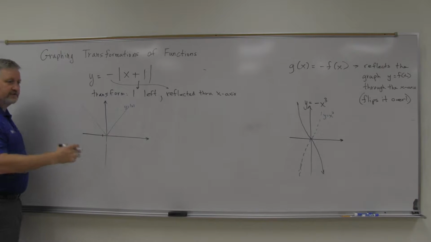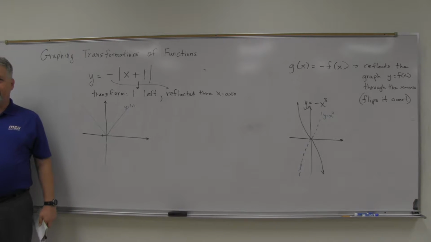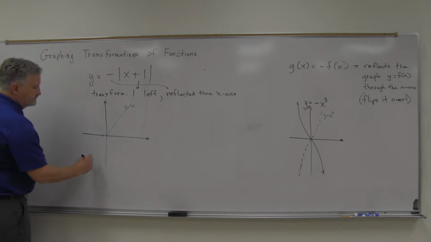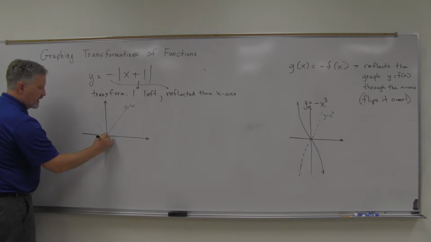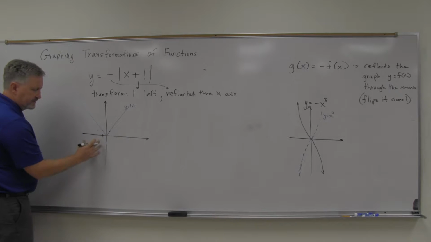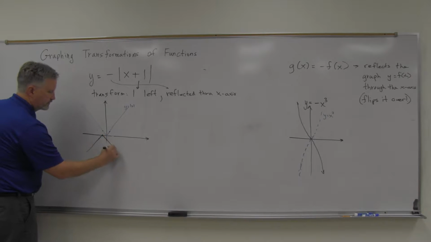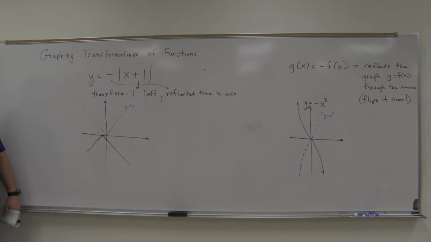Well, that's going to flip it over, and so now instead of a right side up V, now it's going to be a downward facing, I guess we could call it upside down V. Different ways of saying it. This again, if you follow some points, so of course that point doesn't get reflected, but if we follow this point, one to the left, and then it flips it down, so now this point's down here, and this point's over here, so you wanted your 3 points, and how it looks. One to the left, and then flip it over.